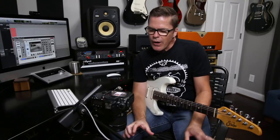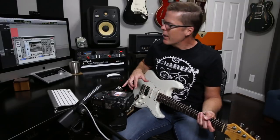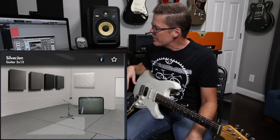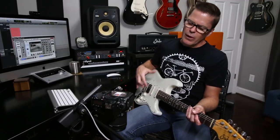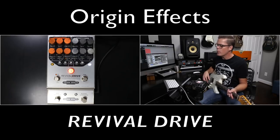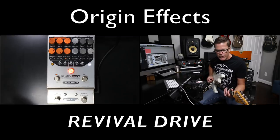Okay, let's get into some sounds. I'm going to start with the silicon rectified side of this pedal, and we'll go from clean to mean, and then we'll go to the valve rectified side of the pedal. I'm going to start with a Fender IR. It's a typical speaker situation that you'd have in, say, a Fender Twin Reverb. As I said, we've got it dialed kind of clean. I'll let you hear it that way, and then we'll start turning up the gain. Maybe we'll switch to more of a Marshall IR so you can hear it that way as well. So right now, here's a Fender-y sound.